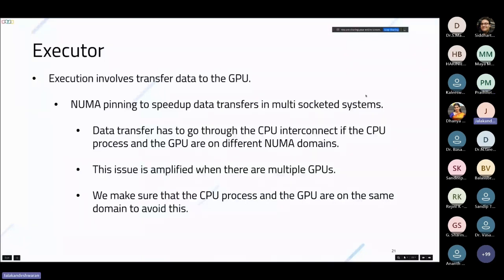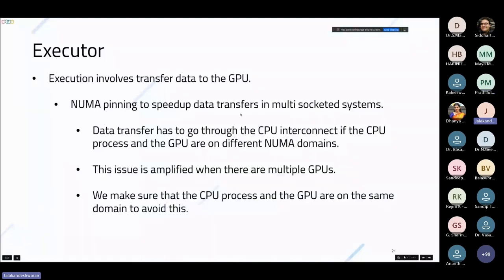You typically can have anywhere between 2 to 8 CPUs within a single system in a multi-socketed system, and each of those CPUs can have multiple cores. So this allows you to handle much larger data sets or much larger computations without going out to a network system. Each CPU has a RAM attached to it. So that is a particular memory domain.